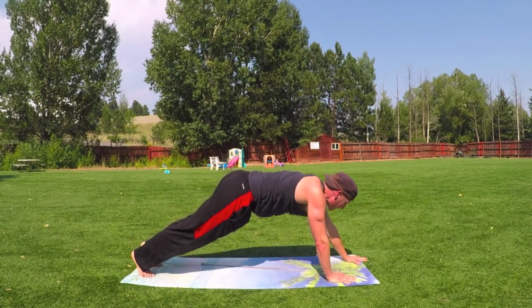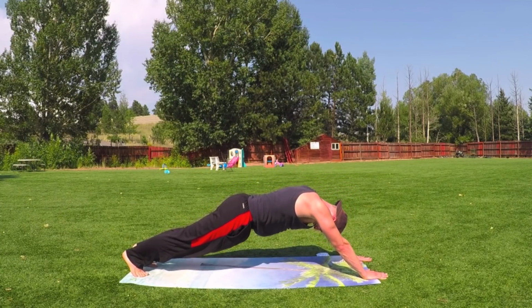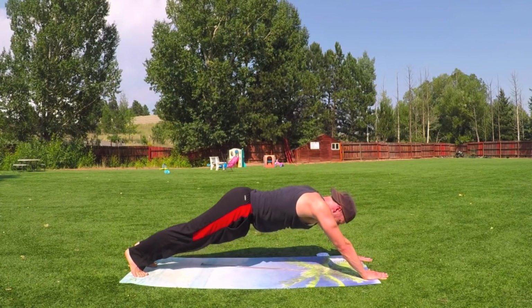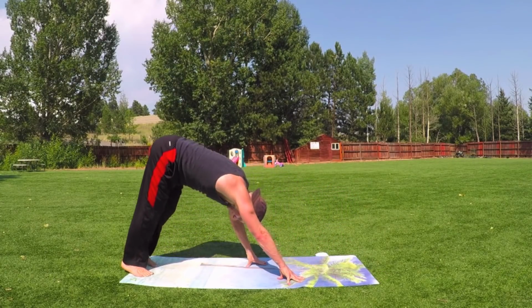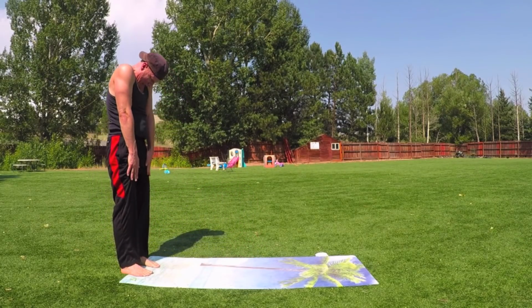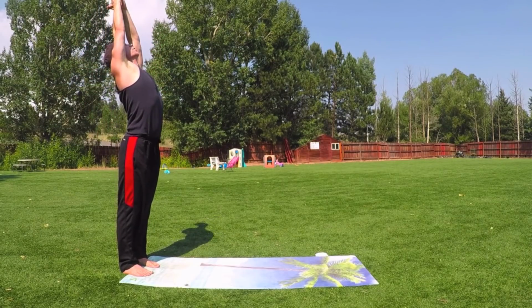Mm-hmm. Hold for an extra breath. One extra breath here. Oh, just getting strong. Isn't it amazing? These workouts, every second that goes by, I feel stronger. That's why the time goes so fast. I want to do more and more and more.